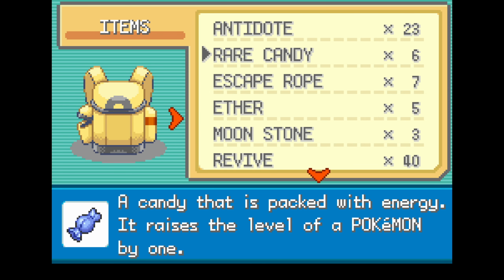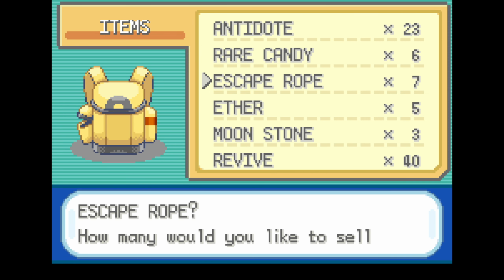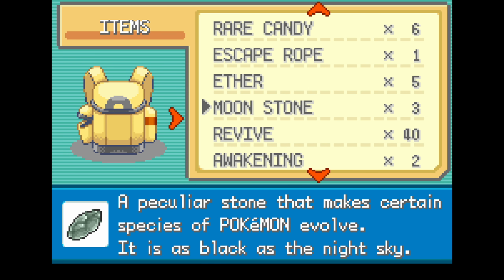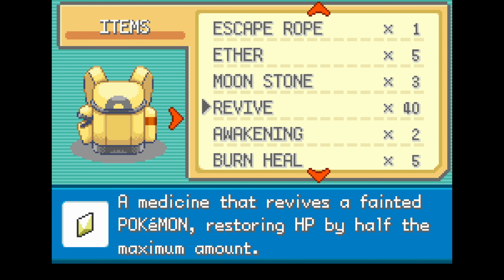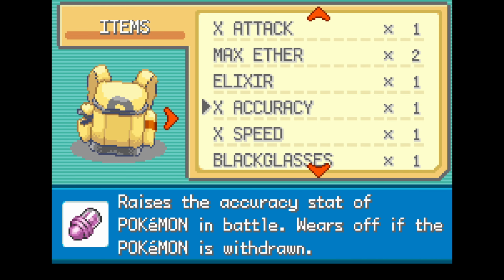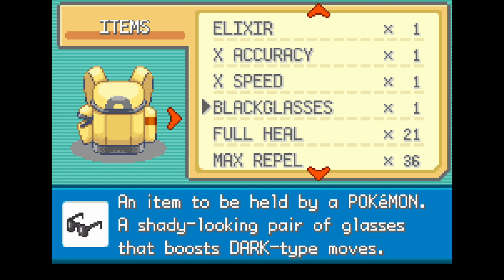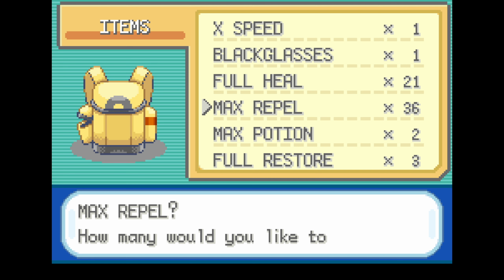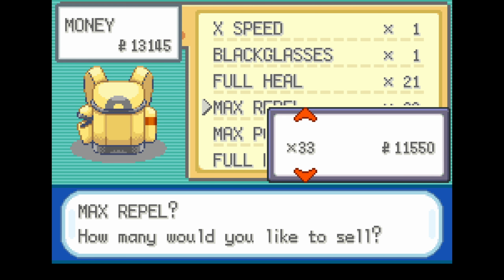This is it. I'll sell 6. I wish I could sell the moonstones. I don't really need them. Maybe I'll use the special items, maybe if I come into a situation. I don't even think I have a single Pokemon that has dark type moves, but I'm not going to sell it. It's only 50. Yeah, I can sell my max repels. I didn't even need this many.